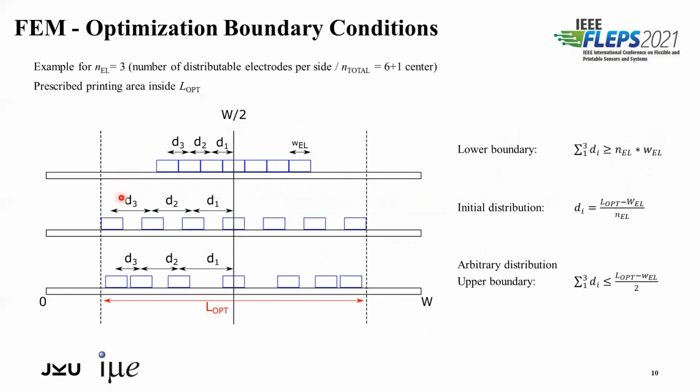And I start every optimization with a neutral uniform distribution like this, where the initial distances are calculated by this term. And on the bottom, you see the boundary condition for the electrode distances for every following distribution during the optimization. In the formula, the factor 2 comes from the fact that the distribution is, of course, symmetric around a center electrode. And we only have to calculate the distance shifts for half the number of electrodes to save some computing time. And this works, of course, only for a uniform temperature distribution.